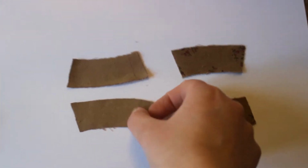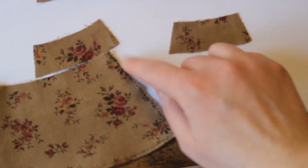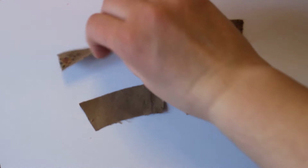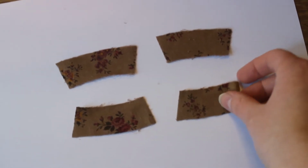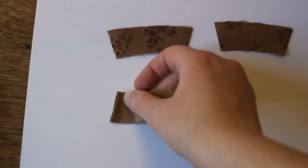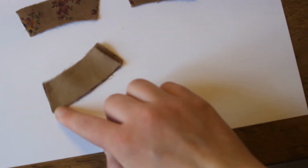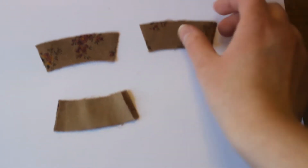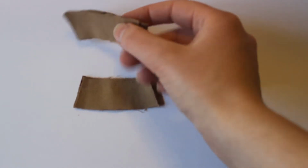So in the pattern there is a little line indicated on the piece, and that's where the flap is going to be. So imagine it being on the skirt, and the line is there, and it's going to stick out like that, and that's where you close it. So there's that line, and you want to keep that free. So put your pieces like this and take the smaller one and line it up in the opposite end of where you drew that little line. So here's the line, and you want to line these up over here, and the same with this one. Put it like that, and again the line is over there.